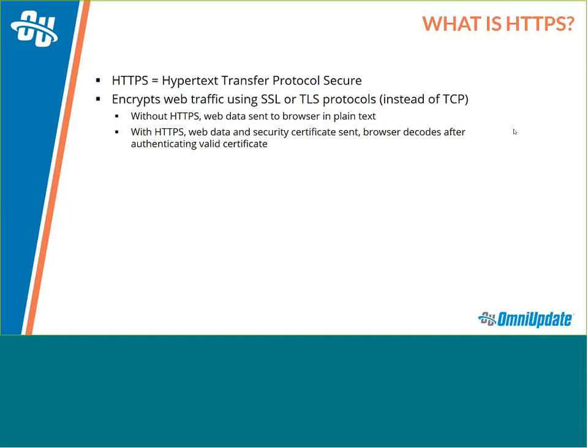So with HTTPS, of course, that data is going to be sent in conjunction with a security certificate, and the browser essentially validates that certificate and then actually delivers that content to your browser window. So that security certificate is how the browser knows that the content it's receiving is from a trusted source, and that information is valid and real.